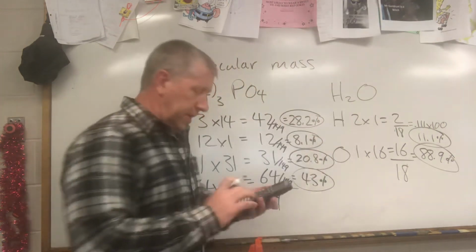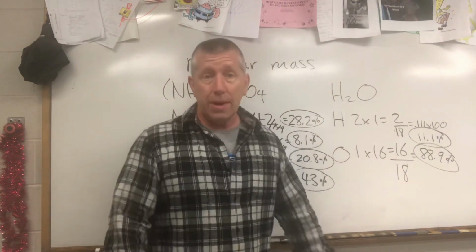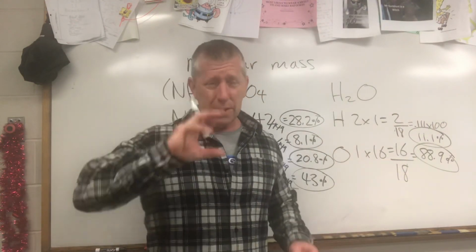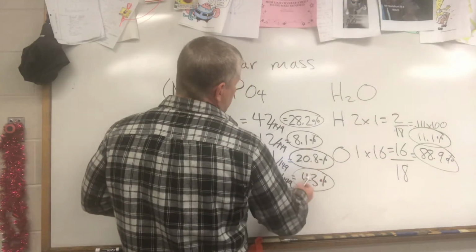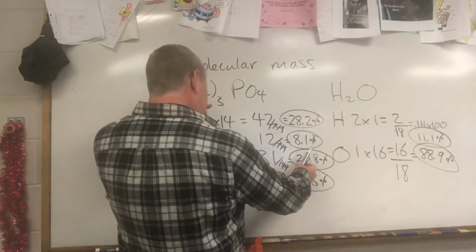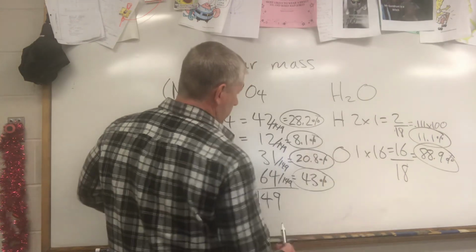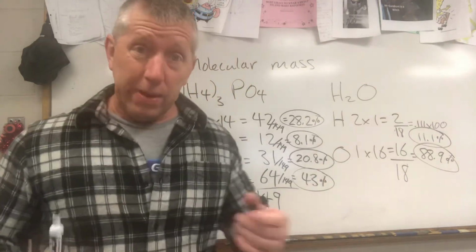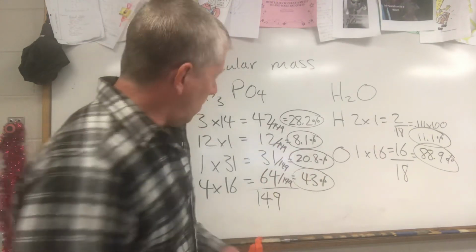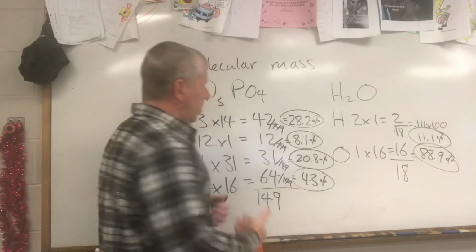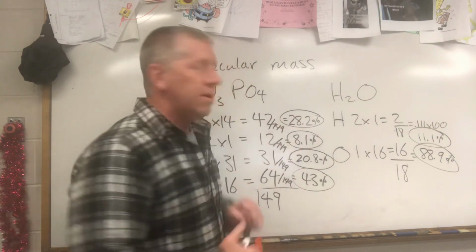Now, if we add these up, they should be 100. Of course, there's a little bit of rounding, so it's not going to be exactly 100.0. It should be right around 100, give or take a tenth of a percent point. So we add these up: 43, 53, 63, 71, 81, 99, 100.1. So we get 100.1 if we add those all up. Close enough for government work. That's what I always say. A little bit of rounding there. And so we now have our percent of the mass.